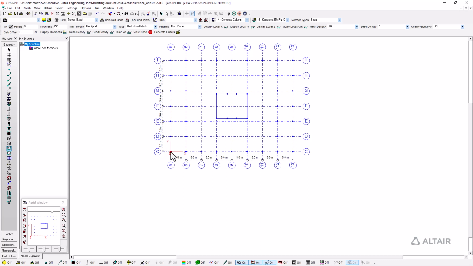And I'm going to start my slab here in the corner, and I'm going to left click, and the next point that I'm going to click, you'll notice here that we get this offset from the points that we clicked, a 1 meter offset. And I'm going to change the slab offset for the next segment to 2.5 meters. I'll left click this point, and you can see a 2.5 meter offset has appeared. And then I'm going to change it back to 1 meter for the next segment to here, and we can see what that's looking like.